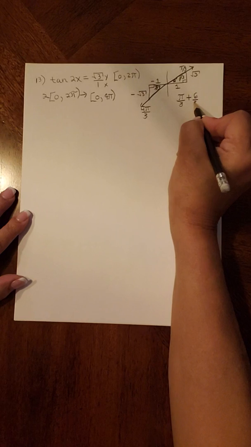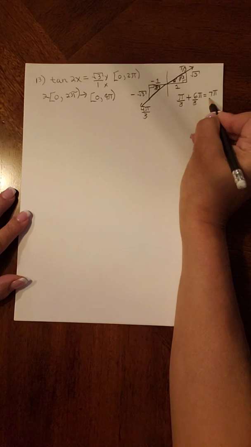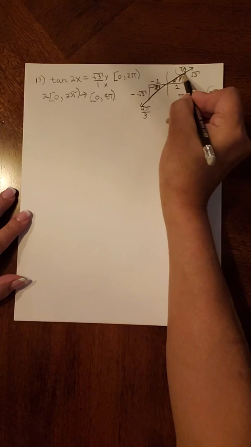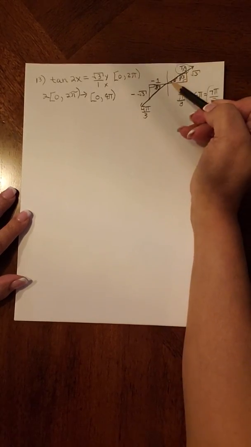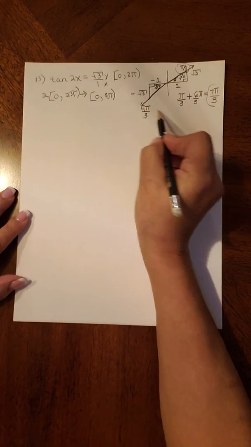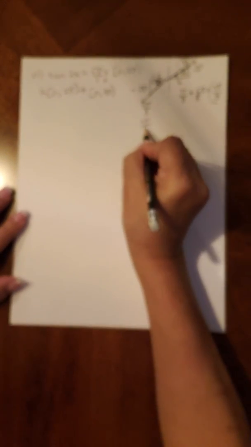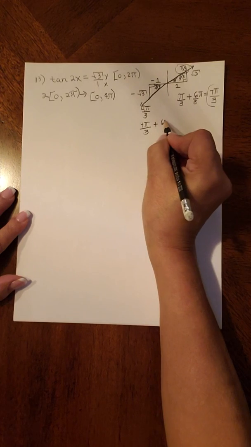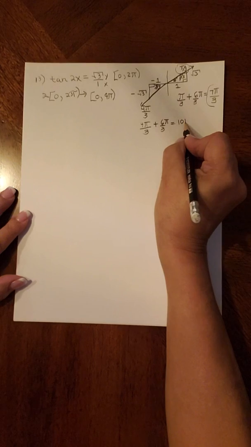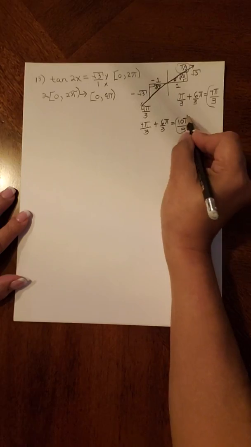When I add that 2 pi, I'm going to add it as 6/3. So another solution that we have in quadrant 1 is 7/3. So we have this solution in quadrant 1 as well as this one. Both of them are at this same location. Then in quadrant 3, if I was on 4/3 and rotated an additional 2 pi to land right back here again, okay, there's my additional 2 pi, I would be at 10/3. Okay, so we have 4 solutions.